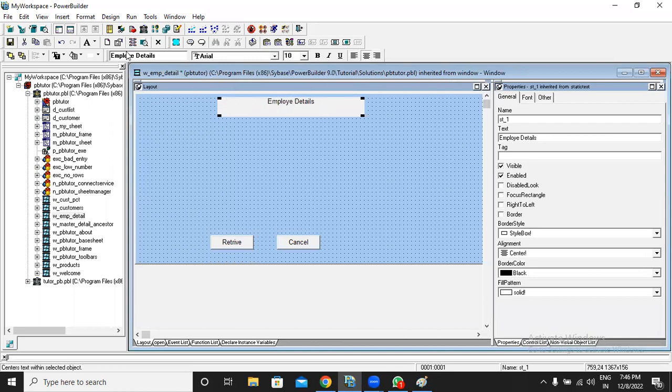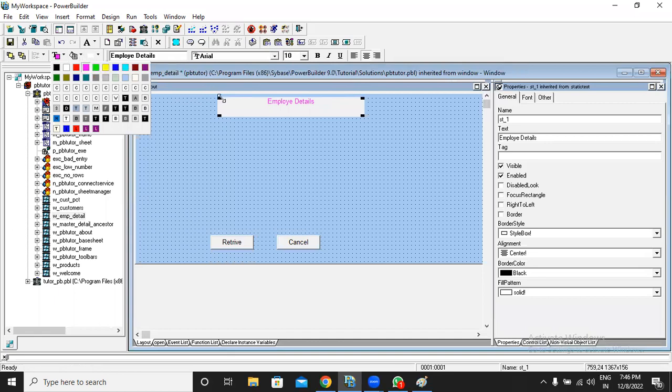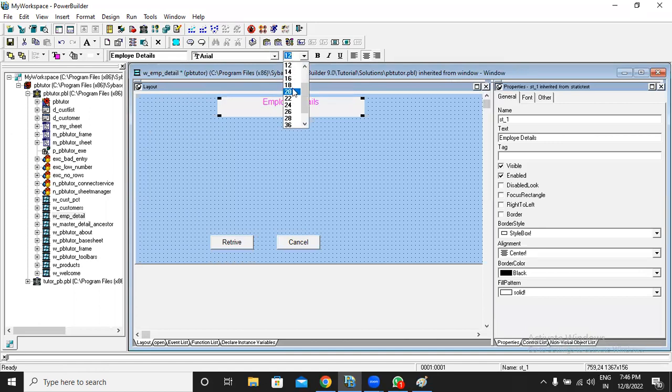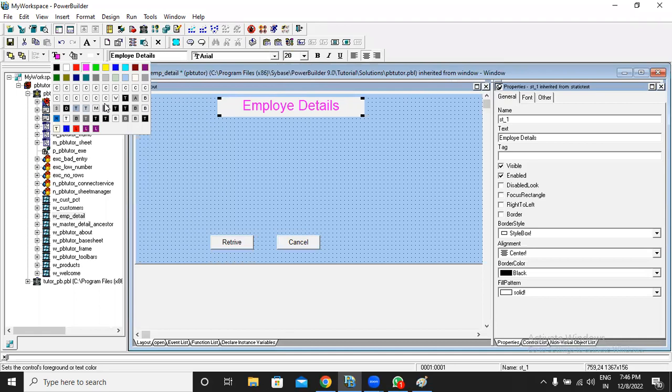So here I can change the font. I can change the color of the font. Okay, I can increase the font size, right? Or there are many options. You can see them one by one.